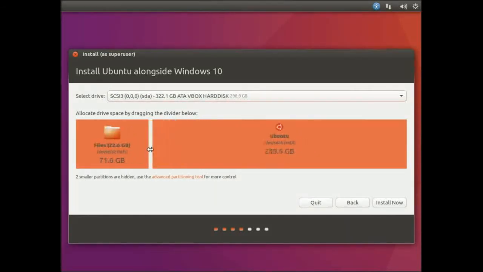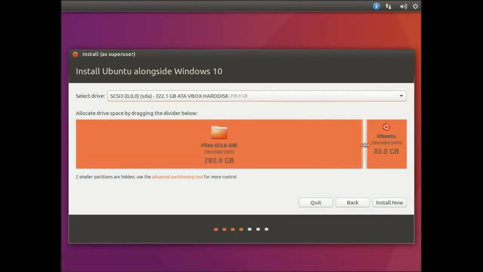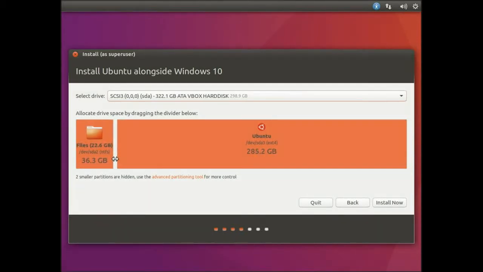Now this slider allows you to allocate a different amount of space for each operating system. So realistically you would need about 10 or 15 gig over your size of your Windows 10 just to keep it running. So mine goes down to 22.5, so 10 to 15 would be roughly around there, 37, 38 gig.